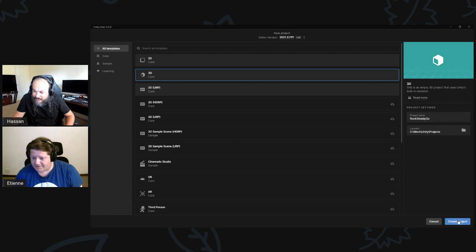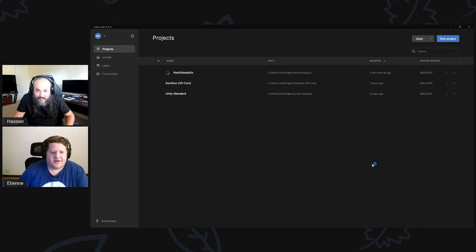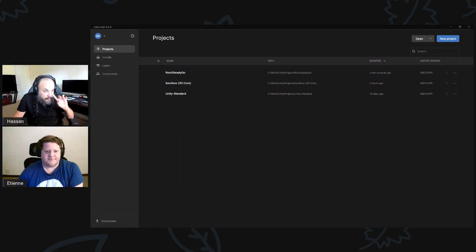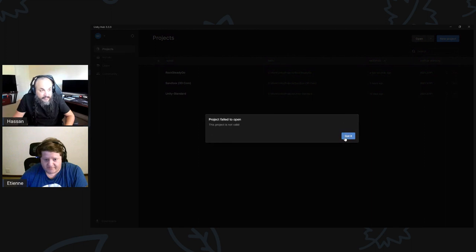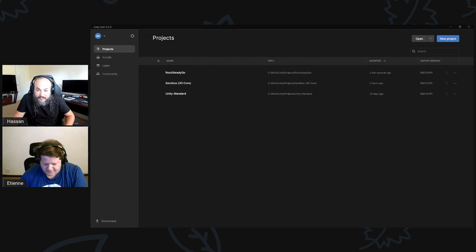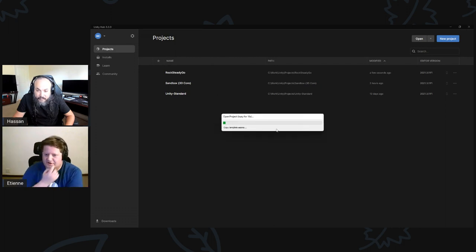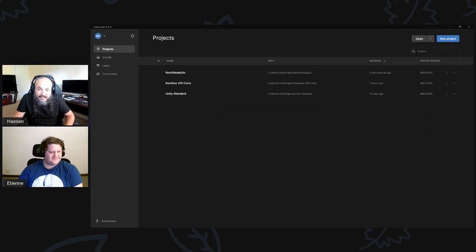Yeah, let me just create it there. Let's do it. Okay, so now it's just going to create it. This does take a little bit of time. Okay, it does open it automatically. Okay, so it's just loading. Initialize project quick. I remember someone at work was showing me something like that. It takes a little bit of time, doesn't it?